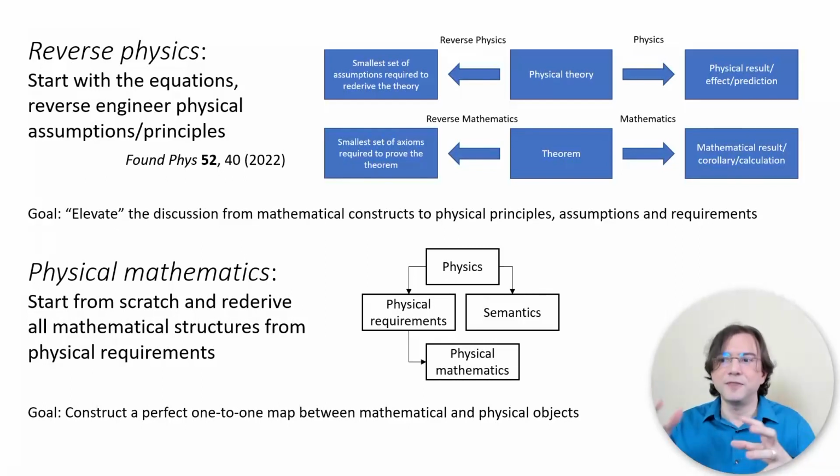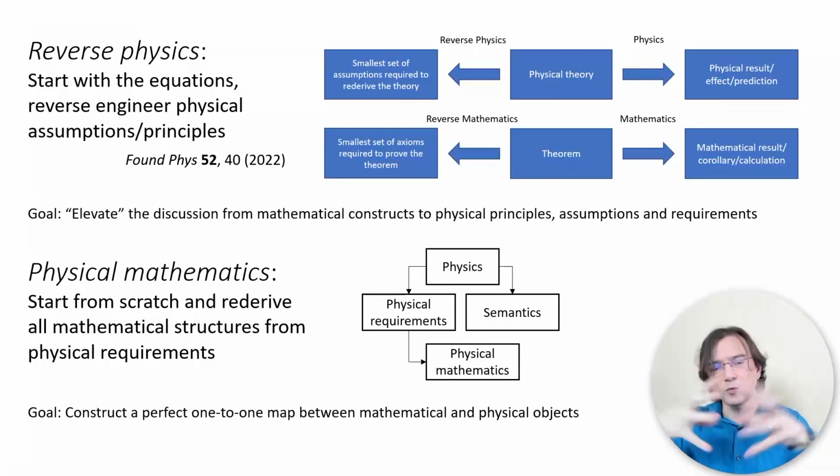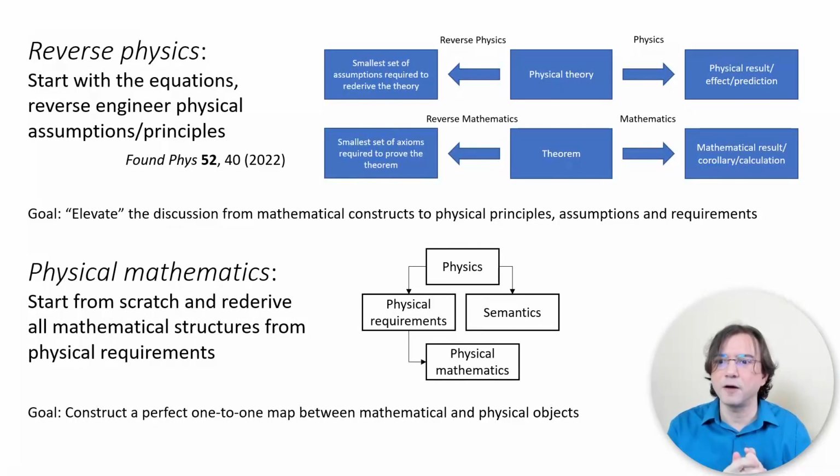And again, the idea is the same: to map the overall space of physical theory in our case, and of mathematics in the other case, and find what parts are common, which subsystems are common, and which aren't. And the goal of reverse physics is really to start seeing the physics past the math, so that we can start thinking at a higher level and in a cohesive way, so that we have similar ideas and similar principles across theories.